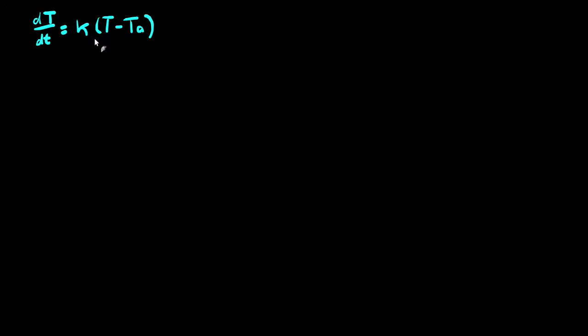The only variable here is this T, so we're going to move this T back with that T by dividing both sides by T minus T_ambient, so I have dT over T minus T_ambient, and I'm going to multiply both sides by dt so I have some constant dt. And now I'll take the antiderivative of both sides. The antiderivative of this will be the natural log of the absolute value of T minus T_ambient, the antiderivative of k will just be kt, and I'll have a plus C.